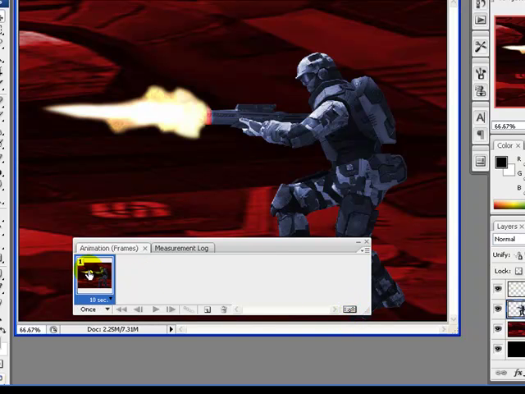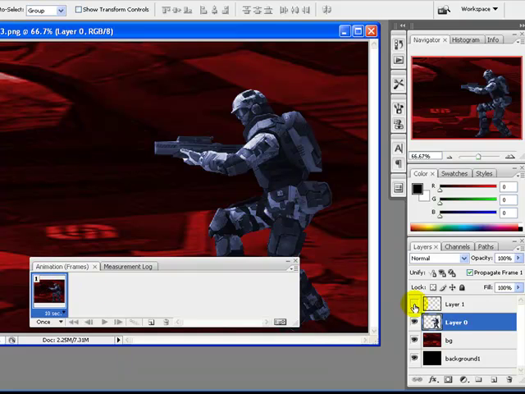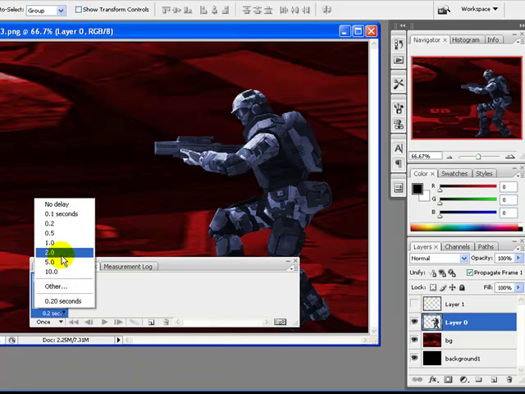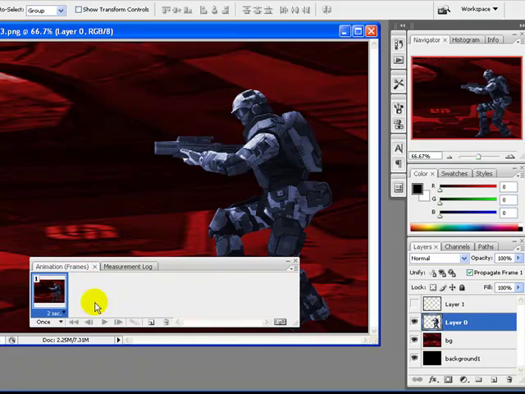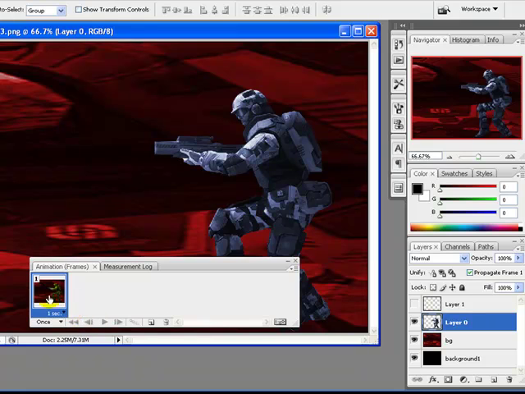I will now set the time of the first frame to 2 seconds, and before that I will hide the layer 1, that is the flame layer. Or rather, I will set the time to 1 second.